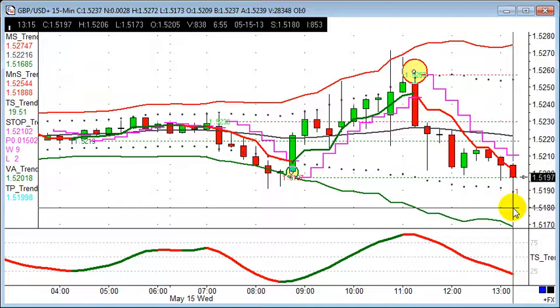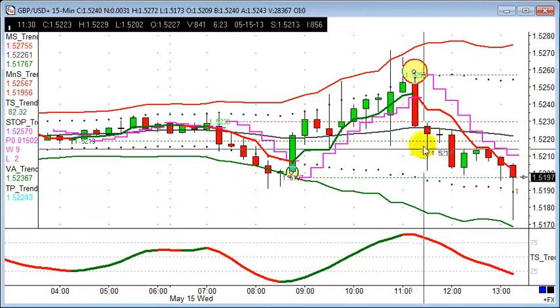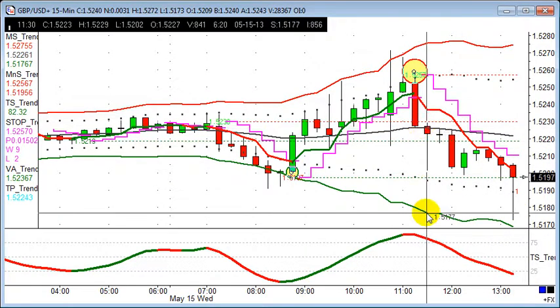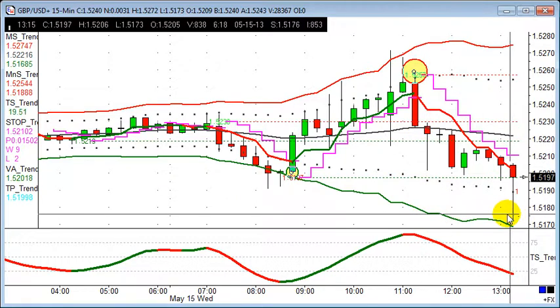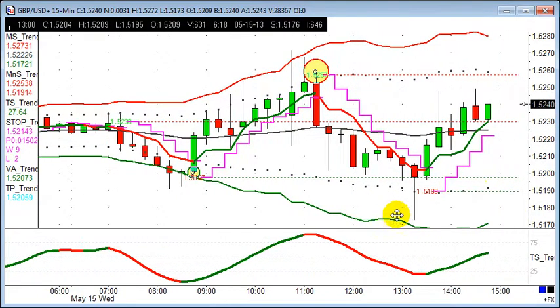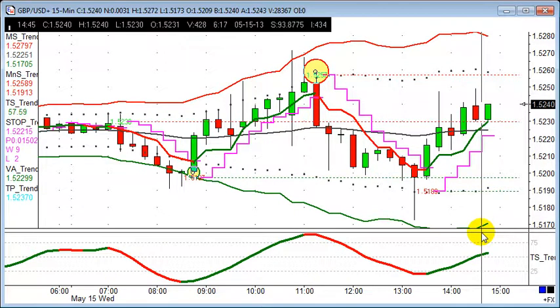Now the key with trend signal is to make sure that you're maximizing your results on these trades. Typically what happens is as the markets hit the top or bottom of the price envelope, they react quite violently. So we hit that target zone there, hit it, and see what happened to price. And here we are, this is live now, 152.40. So a really nice move there today. Significant profits there, 45 points.